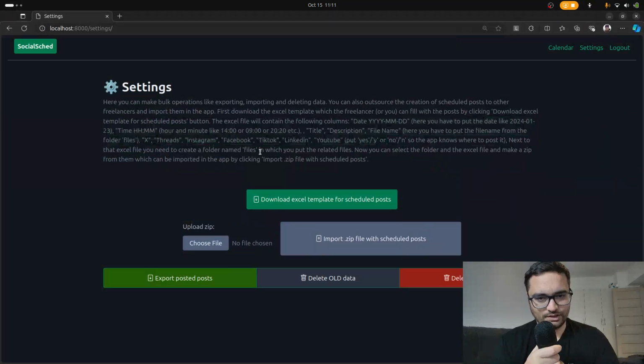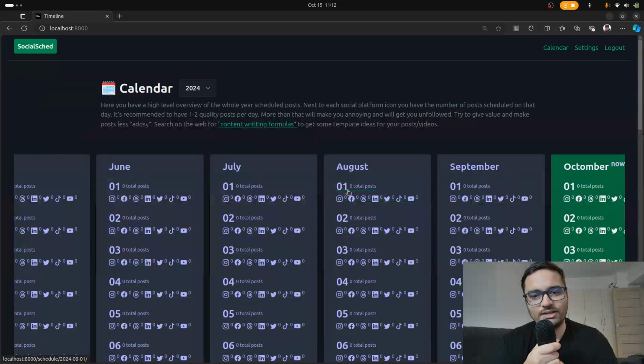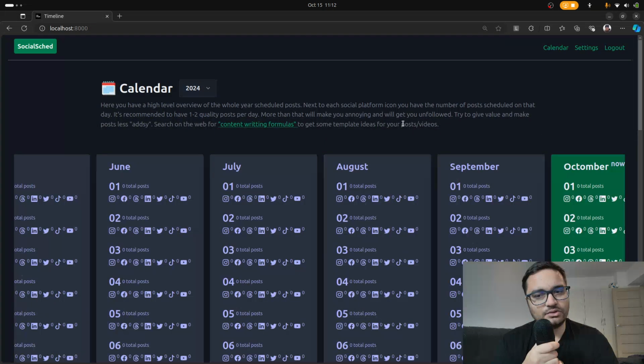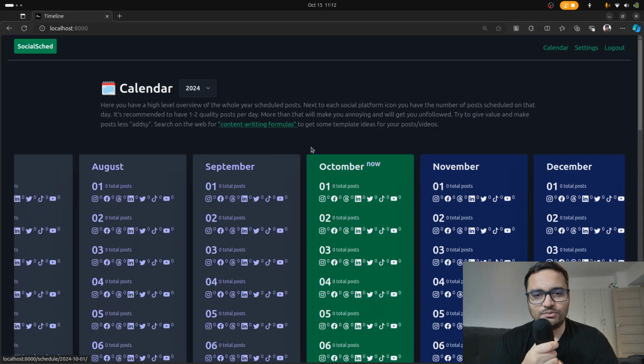Currently it's not yet ready. I will work on it and upload it, and then click on this import zip. This is not yet finished. It doesn't look that great, so maybe I will find some ways to make it look a bit nicer. Import zip, and then the whole calendar will be added in the calendar. Pretty basic and not a lot going on, because I want it to be simple.